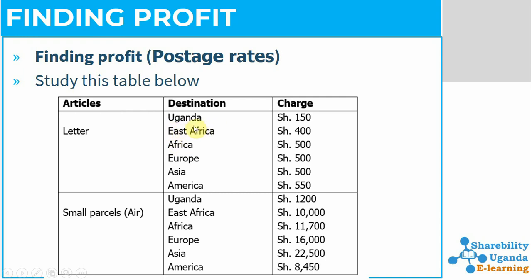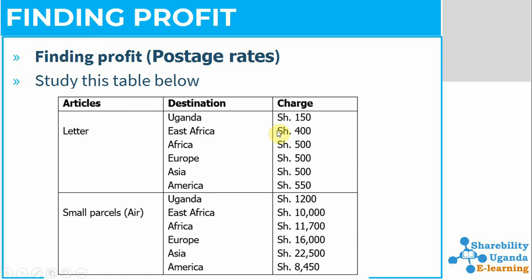So now we shall be able to take the charges that are charged for East Africa, because I believe when someone comes to East Africa, he's either coming to Kenya, Tanzania, or even Uganda itself. So since Uganda has been mentioned in that, we shall use the exact charge that has been given. So that means we shall be able to use the charges of what? The charges of East Africa.